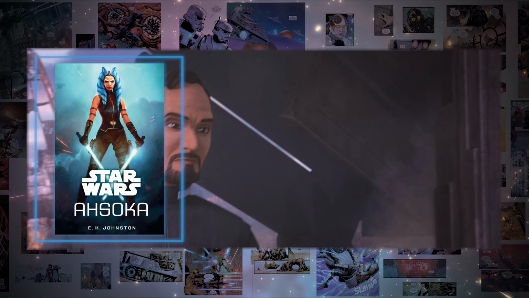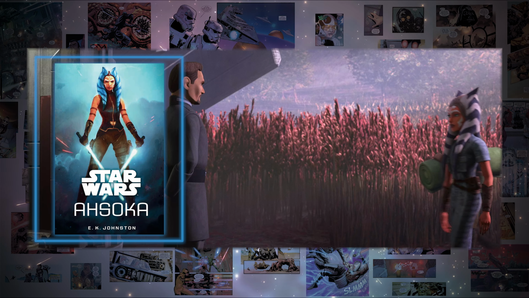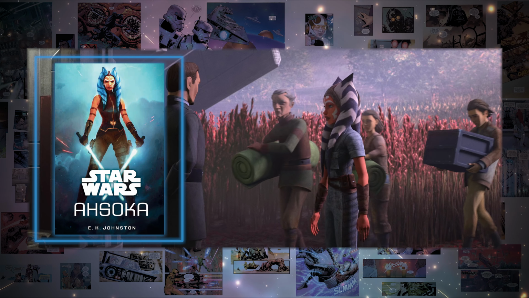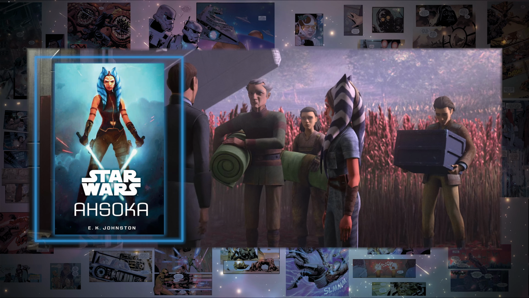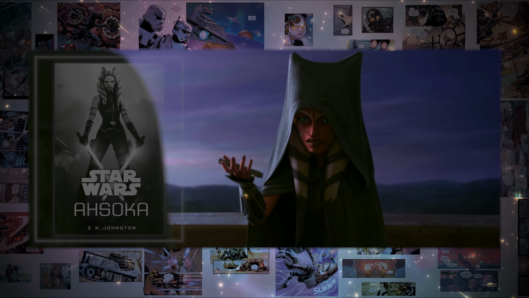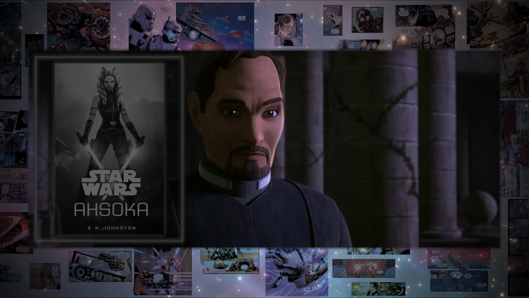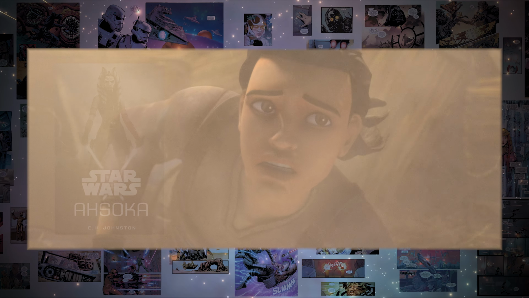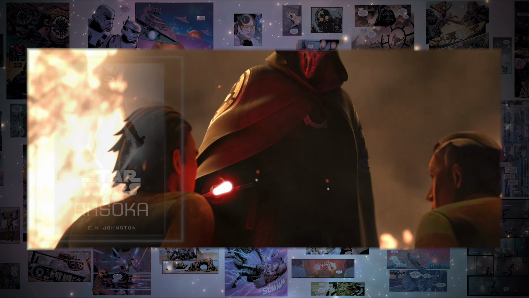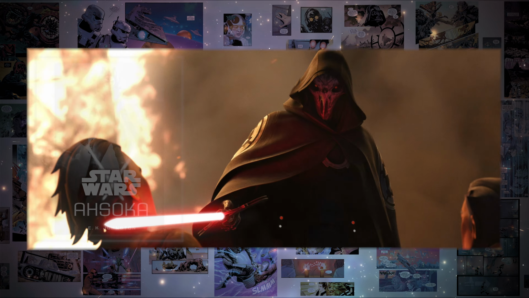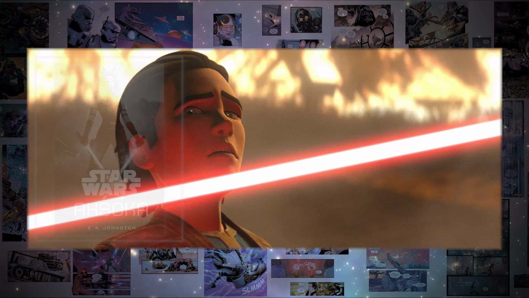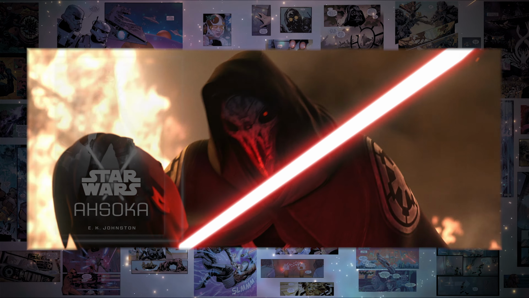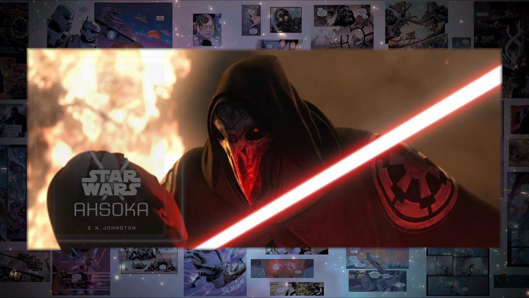Let's break it down. In E.K. Johnston's Ahsoka, both are surprised the other is still alive when they meet up around 18 BBY, which isn't the case in this short as they meet much earlier. While Ahsoka does save some children from falling crates in the book and not hay bales, nobody notices, and she meets the Inquisitor on another world altogether because she engaged in an act of rebellion and showed her Force powers to the Empire, several events that are just totally different than what are showcased in the show.